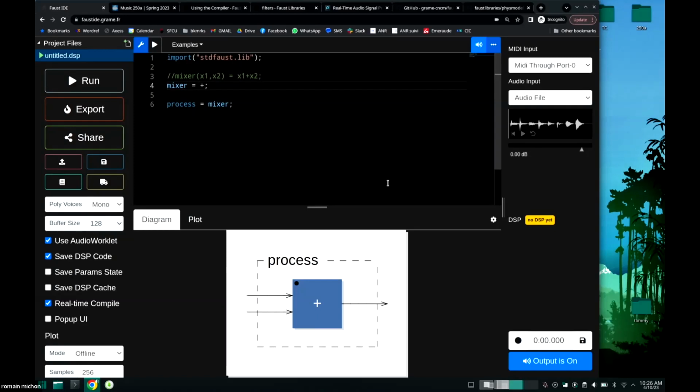How would you write it if you wanted to have mixer going from 3 to 1? Could you do 2 pluses? I feel like that would just make 4 to 2. So then no, the compiler cannot guess what to do with that.